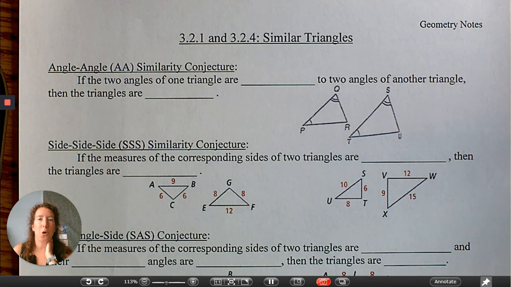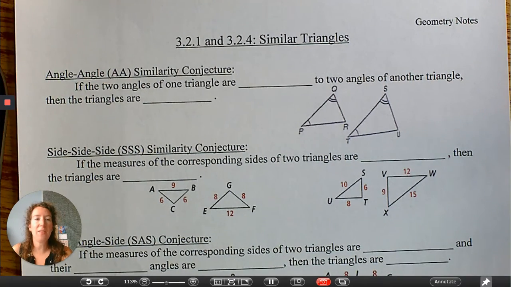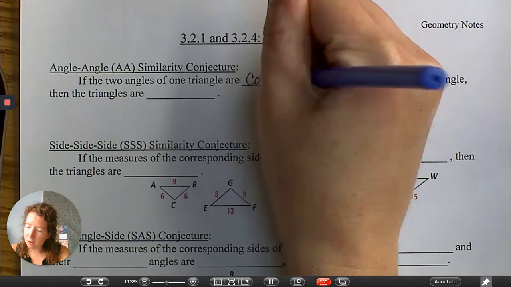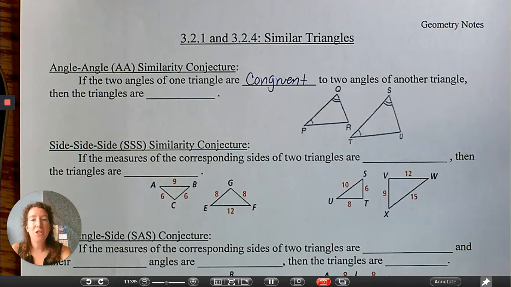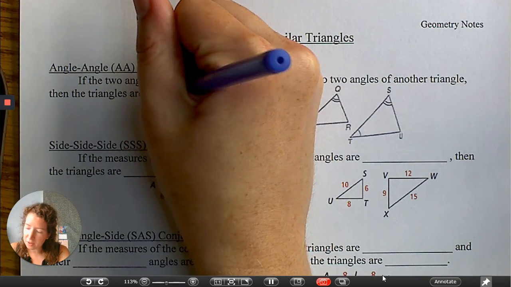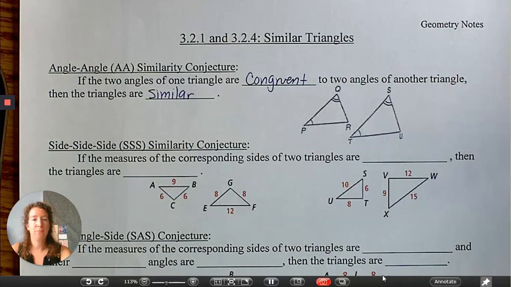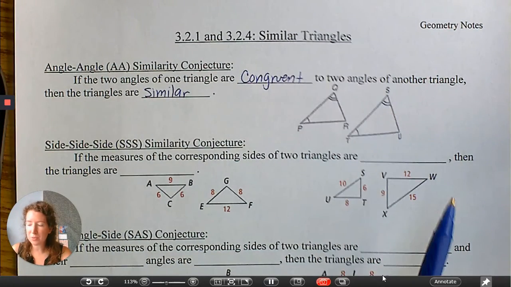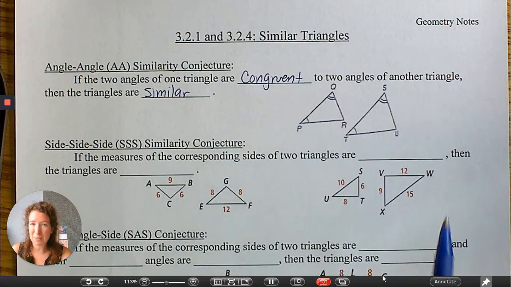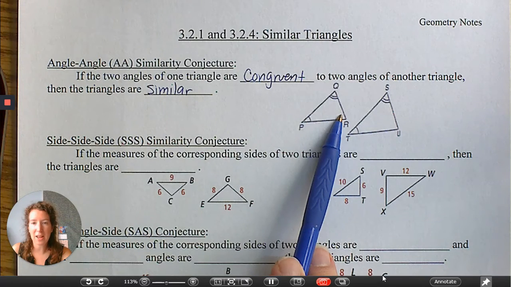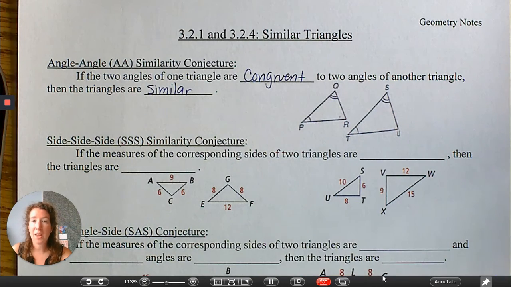One of them is if we know two pairs of angles. So if two angles of one triangle are congruent to two angles of another triangle, then we know that the triangles are similar. Okay? So why only two? Well, as long as we know two, obviously the third one has to be the same as well, because whatever this angle is and that angle, this angle has to be the same as this angle over here in order for them to be similar.